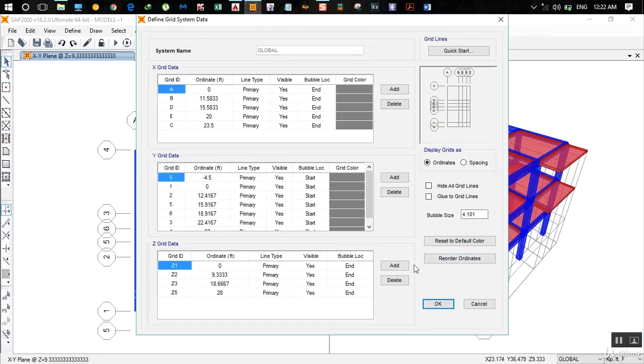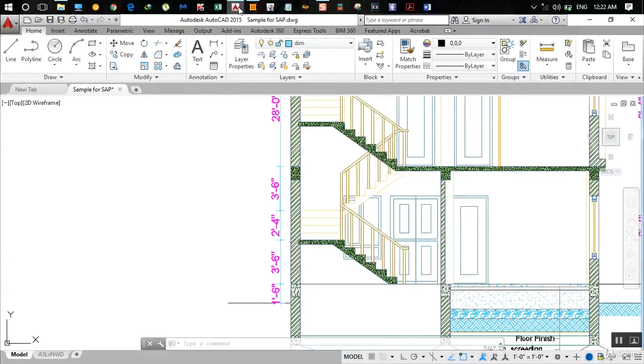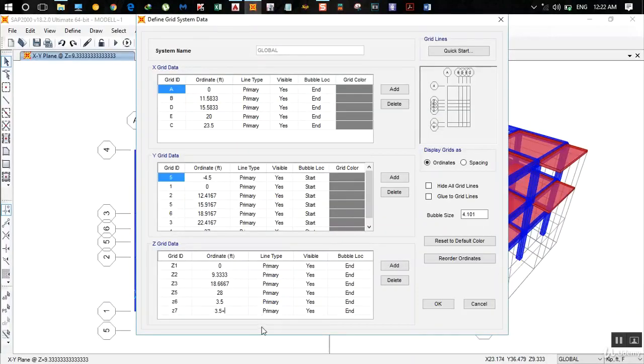So click on add, it's 3.5, hit enter, that is 3 feet 6 inches. We don't see Z6, let's name it Z6, enter, and click again on add, Z7, it's 3.5 plus 4 divided by 12, and enter it, click OK.